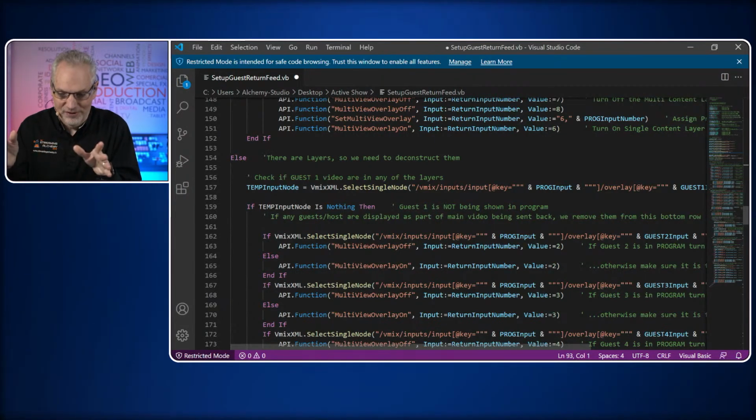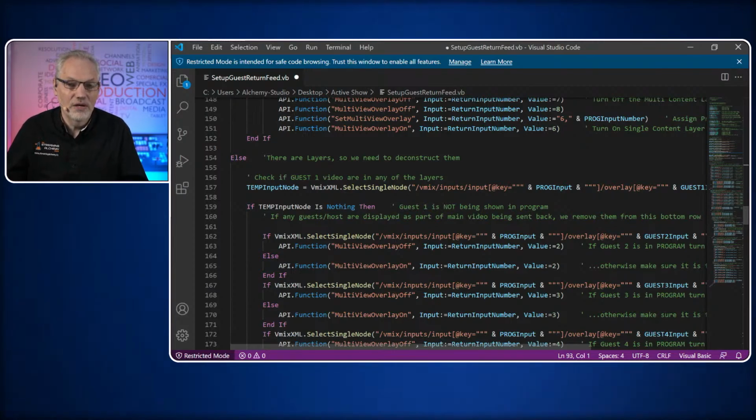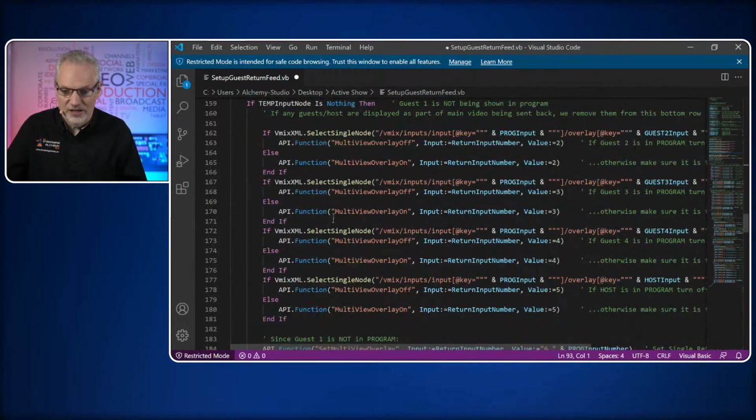So that simplifies things, because if guest 1 isn't there, then we can pretty much use what's there. We just have to know now if there are other guests in there, we want to pull them out from the bar of guests and the host across the bottom. And that's exactly what we're doing in this segment of code right here. We're basically going through and saying, if guest 2 is there, turn their little box off below. If guest 3, same thing.